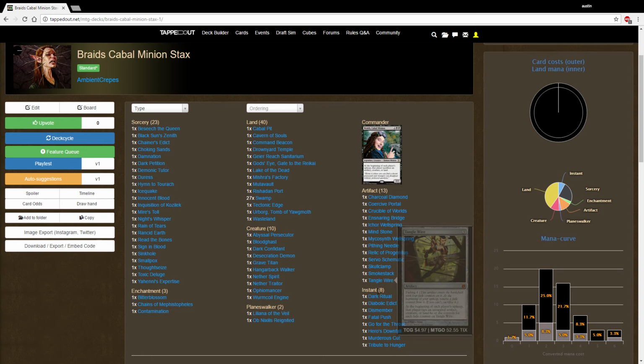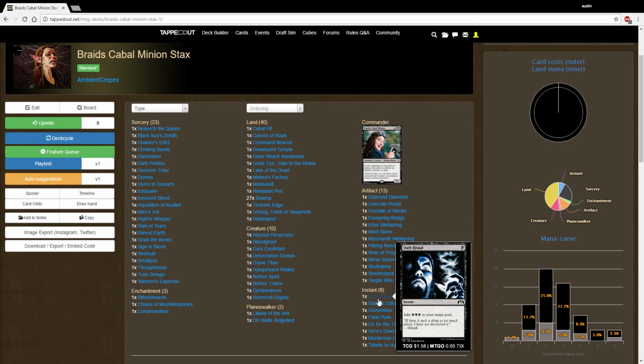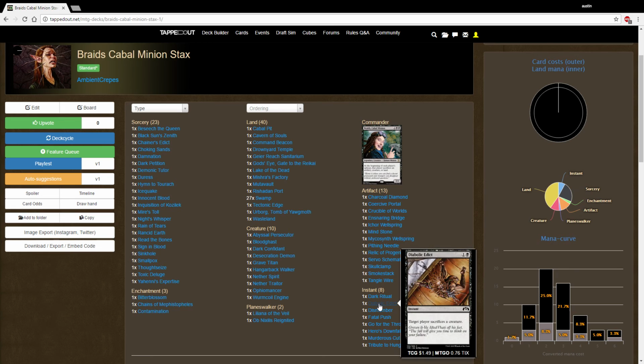For instance, we have Dark Ritual. Turn 2 Braids is amazingly good. That's mostly what this card is in the deck for. Occasionally you'll Dark Ritual out a threat of some sort, but the card is just very good for that exact reason. Diabolic Edict just gives you an instant speed edict.